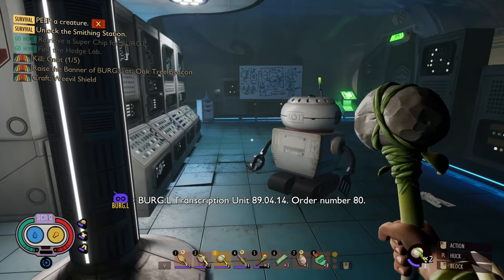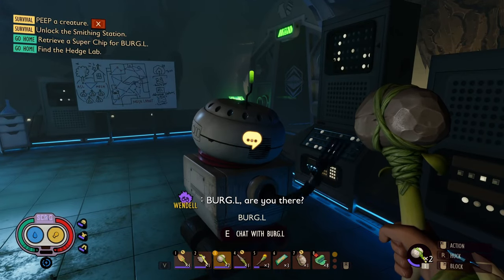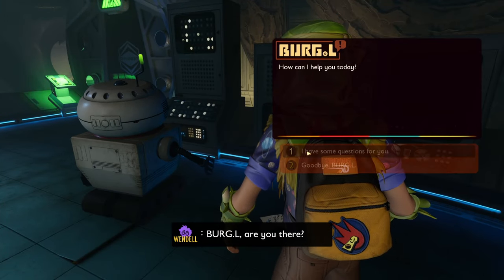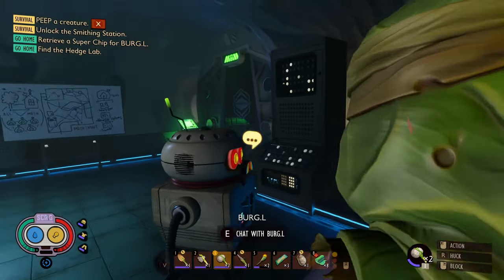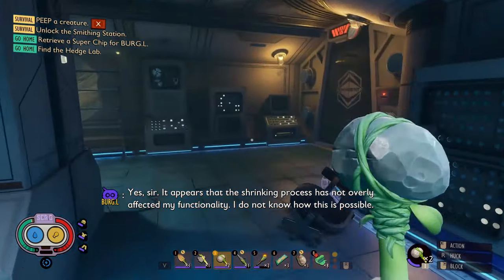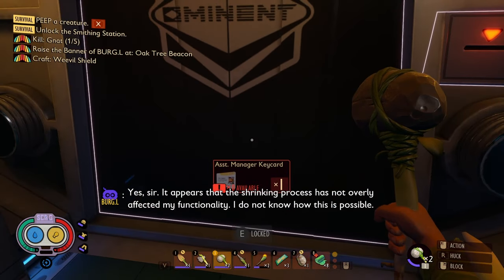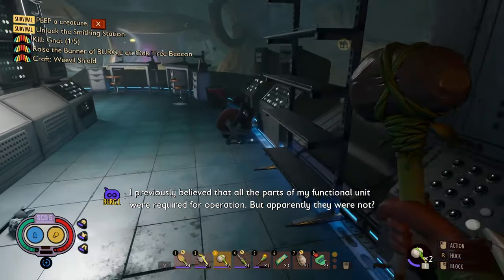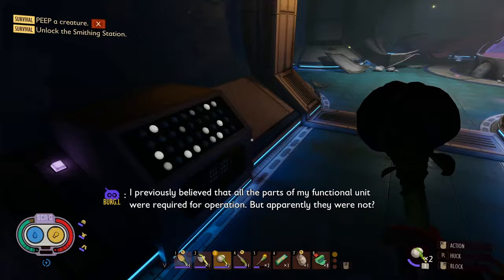Transcription unit 89.4.14. Order number 80. Burgle, are you there? It is nice to see a friendly. How can I help you today? Fare thee well, break. Okay, what? Yes, sir. It appears that the shrinking process has not overly affected my functionality. I do not know how this is possible. I previously believed that all the parts of my functional unit were required for operation. But apparently they were not.